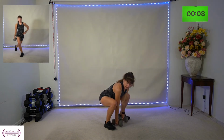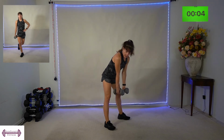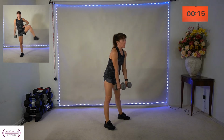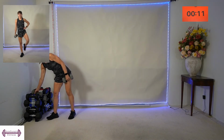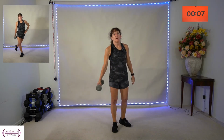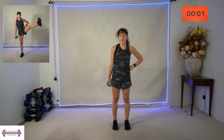Curtsy lunge. Kick. Right leg. 8, 6, 5, 4, 3, 2, 1. Good. Put one weight down. Whew. Okay. Your right leg is going. Put the weight in your left hand. Curtsy lunge to a kick. 3, 2, 1, go, drop.